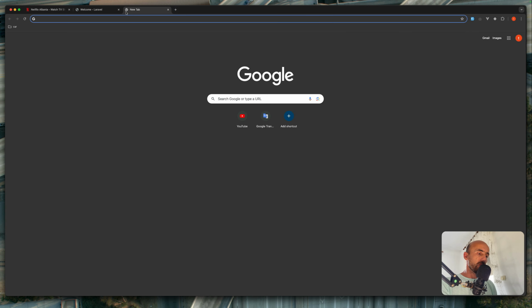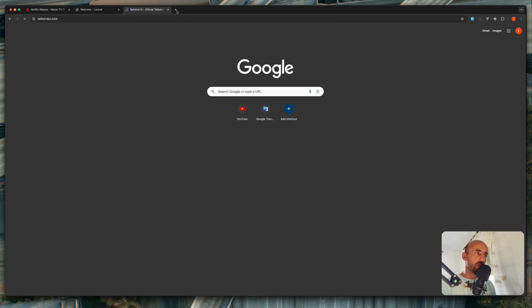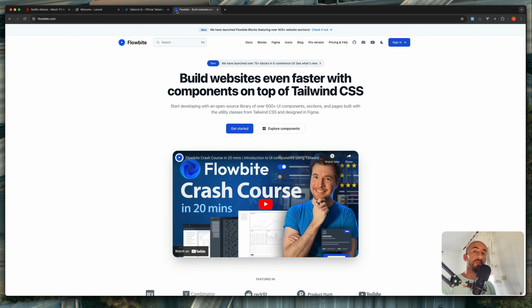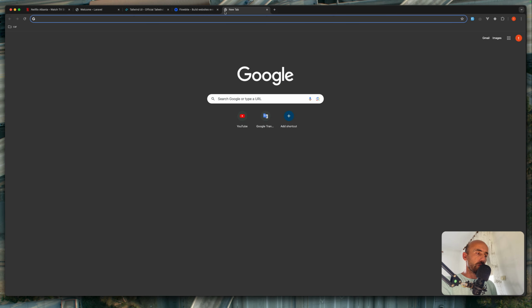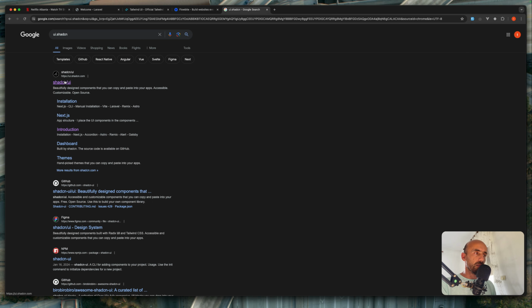For that, I'm going to open the Tailwind UI. Also, I'm going to open flowbyte.com. I'm going to open some websites where you can find Tailwind CSS components, pre-built components, so you don't need to build yourself. Also, I'm going to open UI.cm.